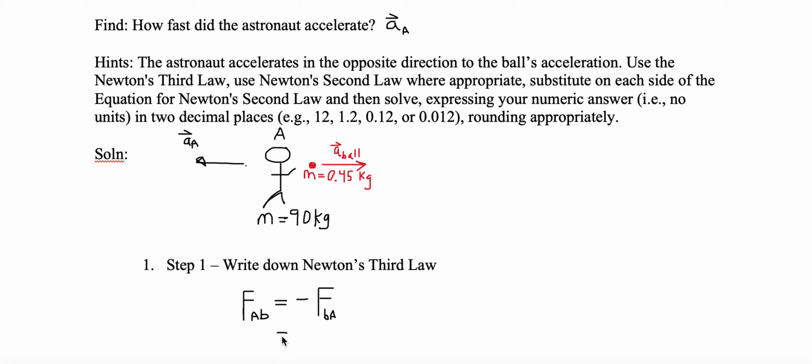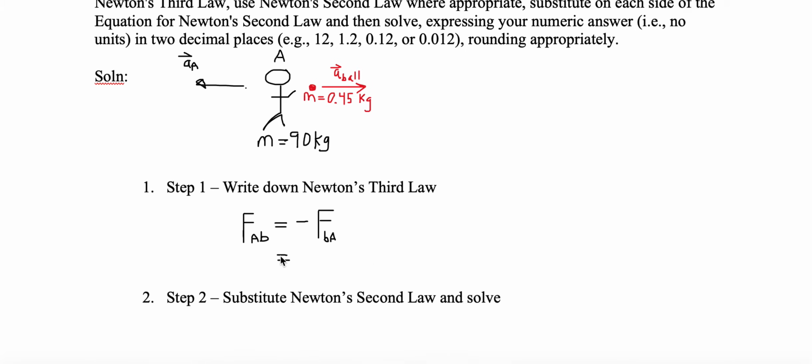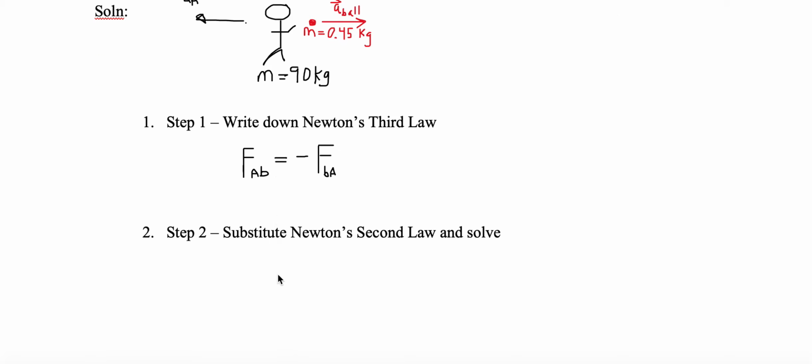So we're going to carry the equal sign down. Actually, we'll do that in the next step, because step 2 is to substitute in for the second law and solve. So I'll just erase this. So we want to substitute in for Newton's second law. So I'm going to carry the equal sign down. Newton's second law is ma. So we know we want to put an m here on both sides. And we know we want to put an acceleration in here on both sides. And we know one of them has to be negative. We're carrying this negative sign down.